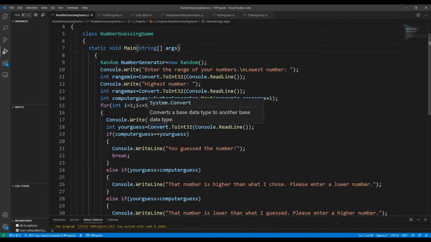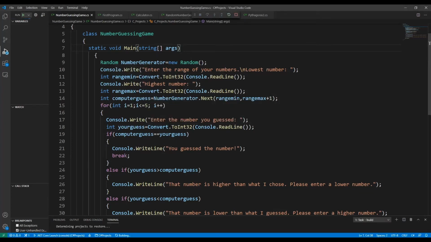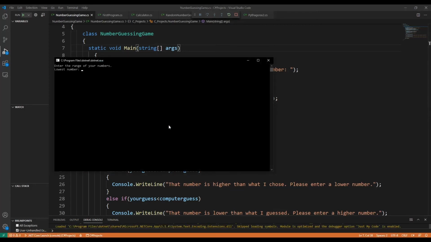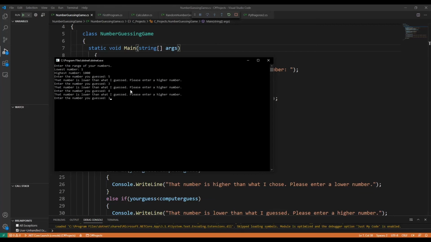Okay, now let's make it harder. Let's see what happens if I don't guess the number. So we're going to make it really hard. I probably won't be able to guess this number. It'd be amazing if I do though. So I enter 5 and let's just ignore what it says and see how many times it runs.